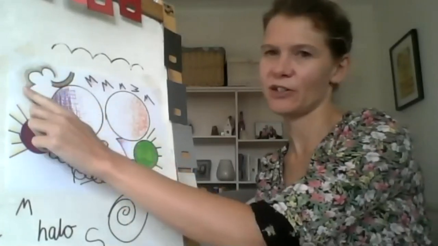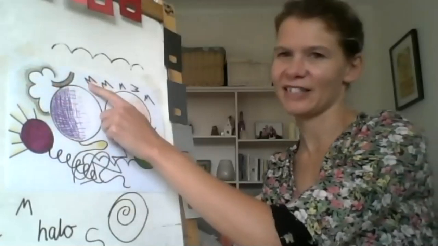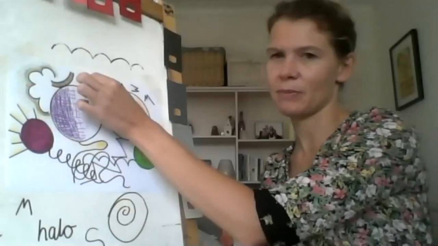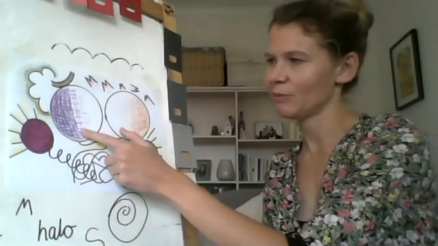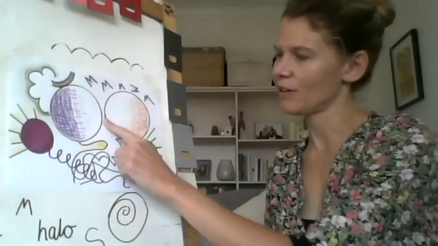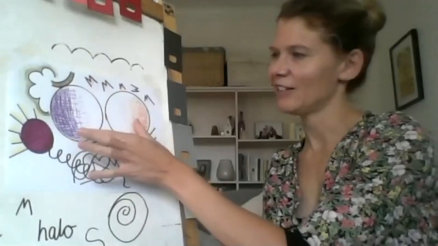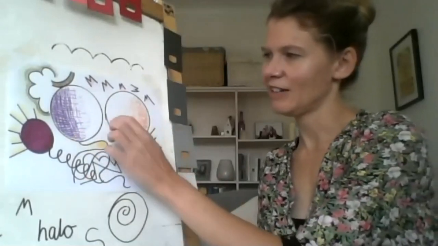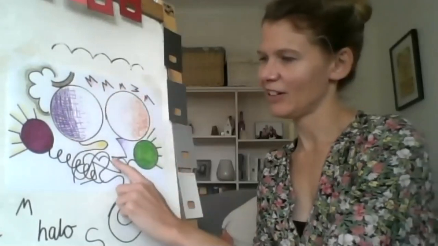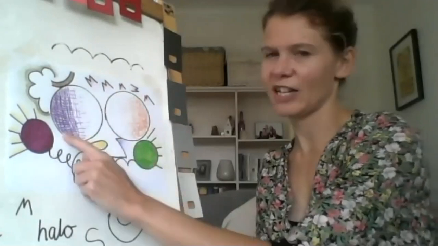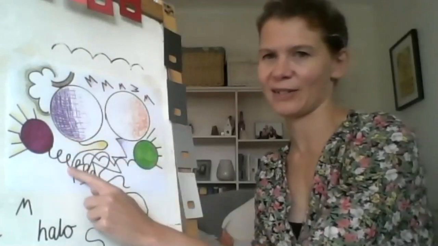The same with my tree to represent my school community, and here with my friends. I've shaded very, very bold in the middle and got lighter as I've moved away. And on myself and my partner here, I have done the hatching skills and got lighter as the light was shining on my sphere. And these lines represent how we're all joined together, but how we're all different as well.